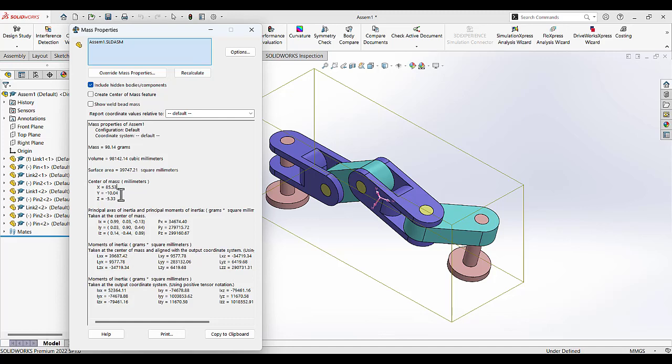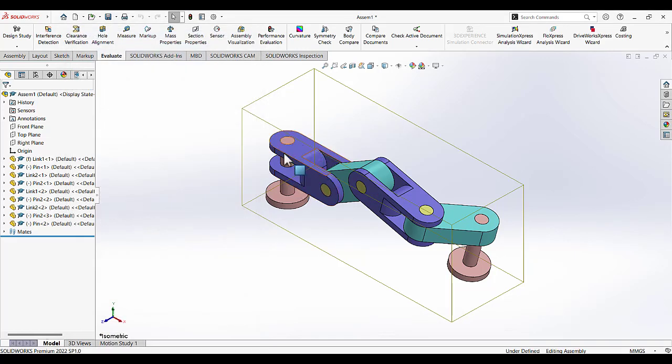So in the given PDF for the sample test, for the X value, it's given 85.51 and we achieve 85.53. So it's near to that. Maybe I'm using an older version of the file, that's why there's a little bit of difference. For the Z value, we don't have any difference. For the Y value, in the drawing, it's given in the file, Y minus 10.03, but we got Y minus 10.04. So this difference is accepted for the SolidWorks test. So it's correct. The center of mass is correct.